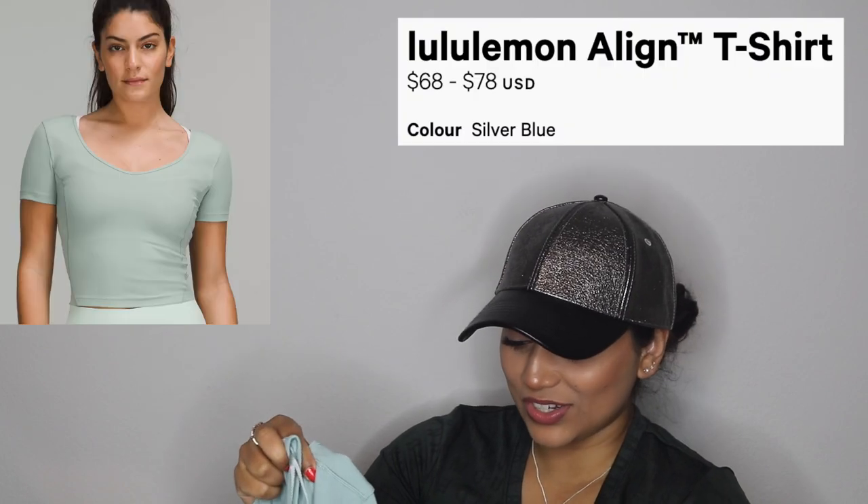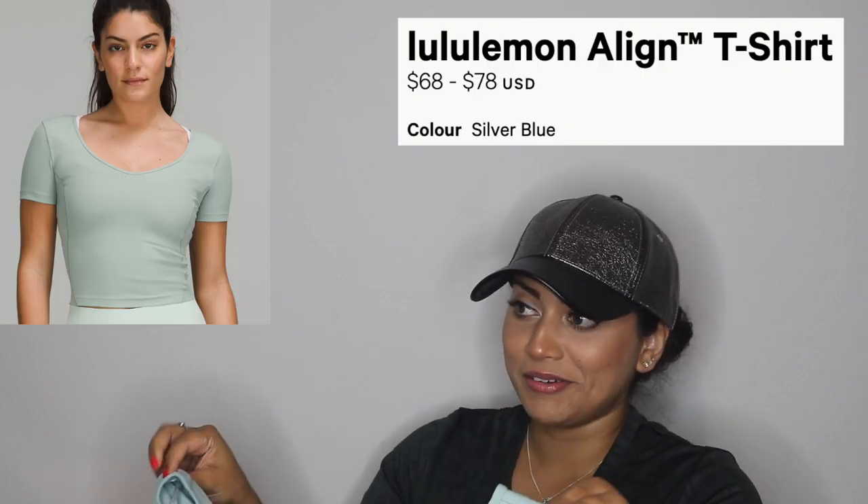Just to let you know, these are supposed to be a more fragile fabric, so be aware. But so far they've held up well for me. This is the only material that doesn't irritate my skin — I have pretty sensitive skin so it's perfect. Then I got another crop top — the Lululemon align tee, $68. Clearly I have my favorites.